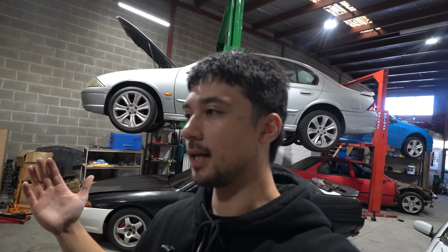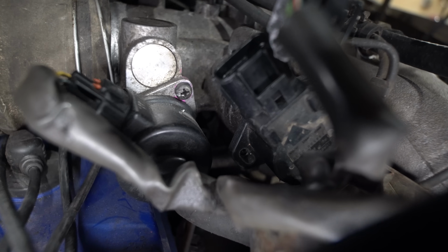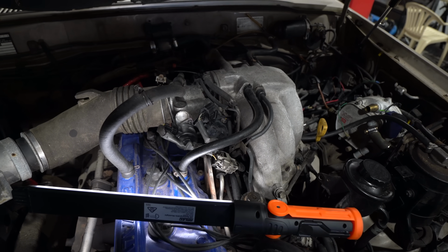So I discovered something. The TPS has been played with before because one of the bolts is out, which means that this thing has been adjusted, and maybe it was adjusted for gas. But if you look in there, there's supposed to be a bolt just there. There's a bolt just in the top there, but there's no bolt on the bottom. So I think there's a bit of a sequence to make sure that the TPS is working correctly. So I'll try to diagnose that with ChatGPT.